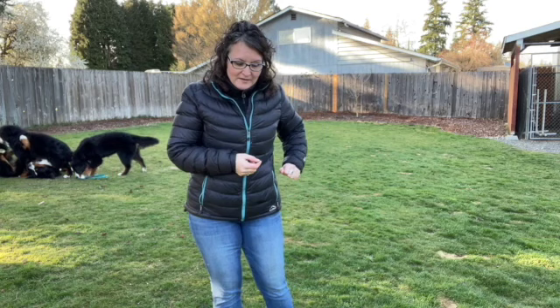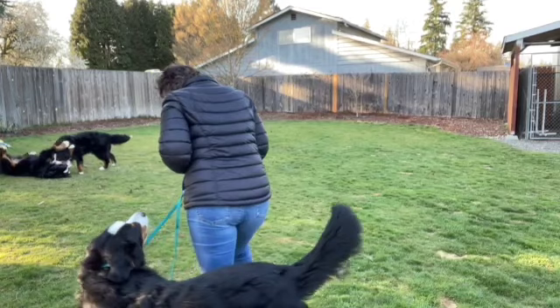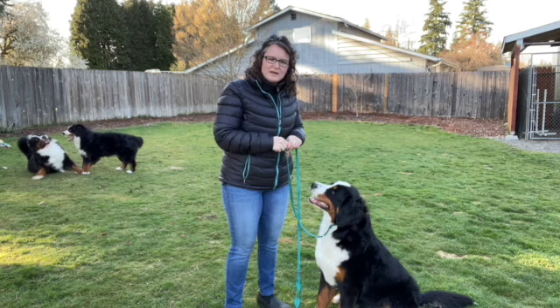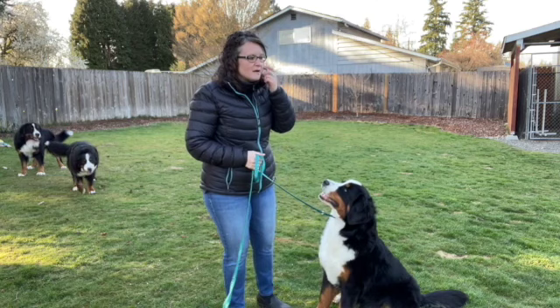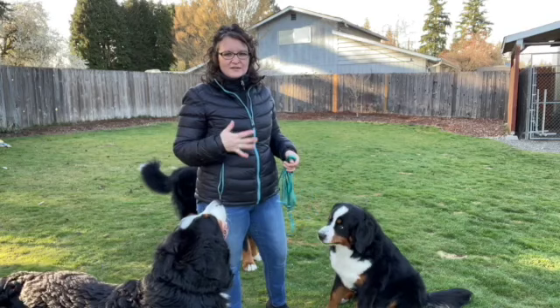The next thing I do is work on getting focus. I want to put them in heel position and do a few heeling routines. I'll get the dog and we'll go for a walk - 'get in, let's go Frenzy, let's go, good girl!' High energy heeling gets her attention, so now she's focused on me and she wants to work. I do expect them to be higher energy at the beginning of a walk and I accept that - we go a little faster, then slow down once the energy level comes down.